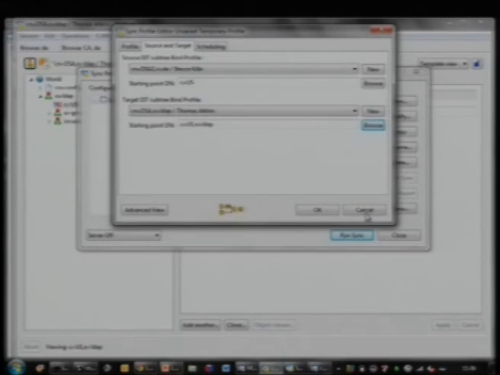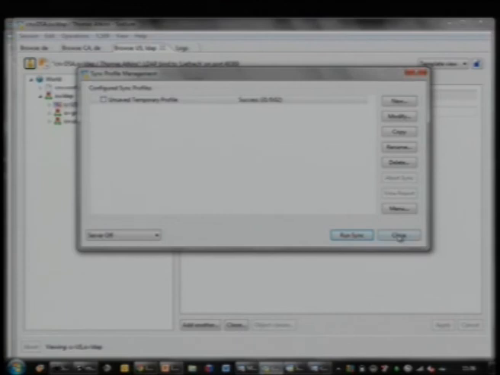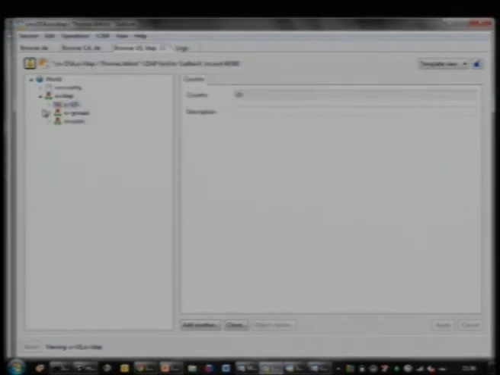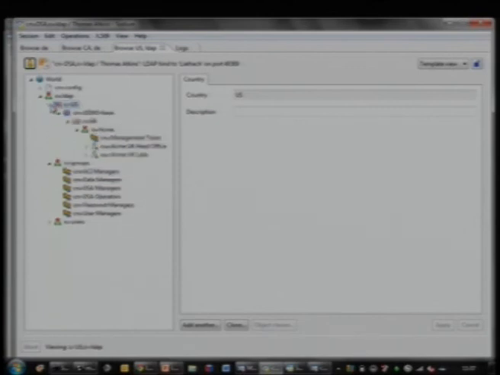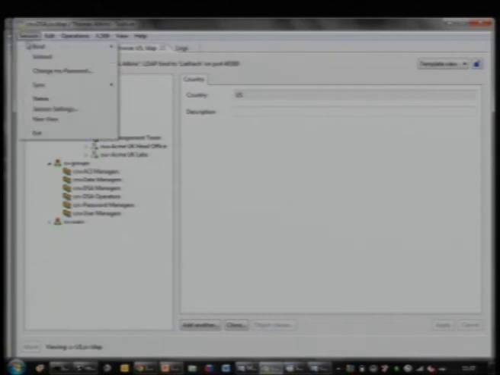I put the country equals US under LDAP, which is some interesting symbolism. You'll see that if you come under US, basically everything is synchronized and pulled over, and it can keep it in view.